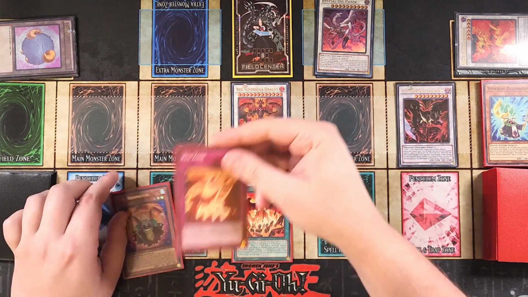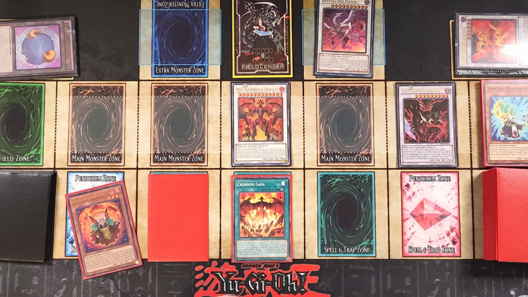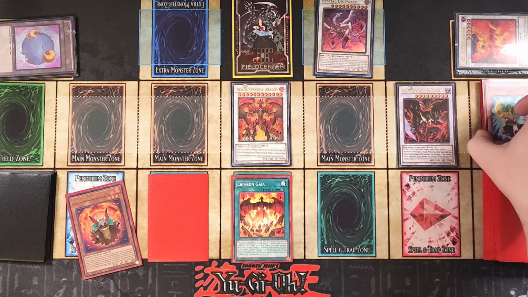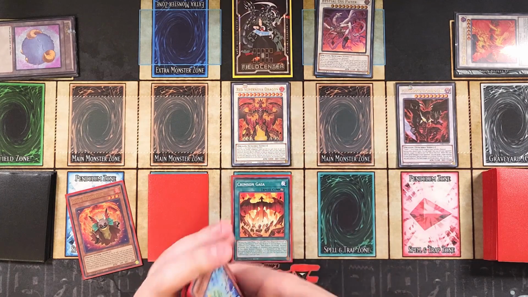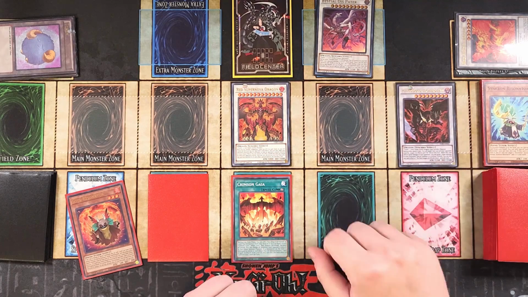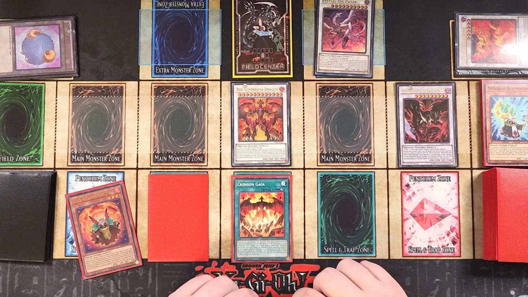We then also have the copy of Red Zone that we can set to our side of the field, and with that, that's the field. This is an insane field because your copy of Red Supernova Dragon has 1, 2, 3, 4 tuners in the graveyard, bringing this card up to 6,000 attack points on your side of the field.